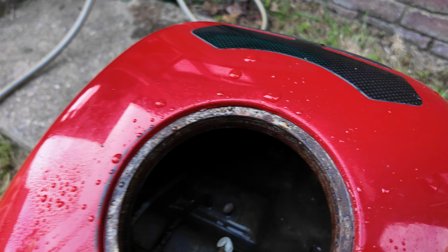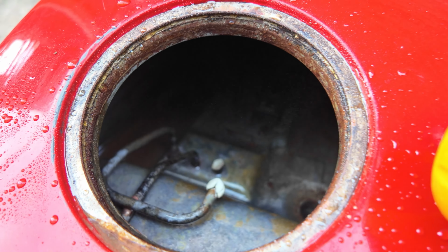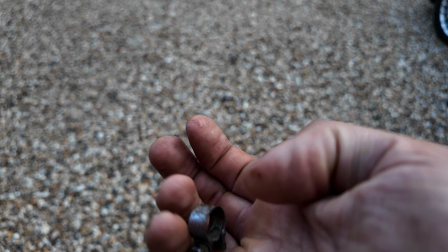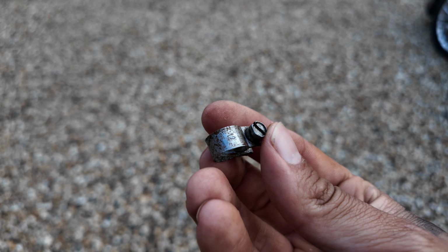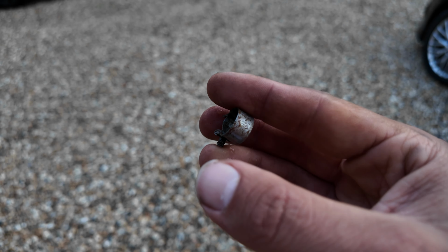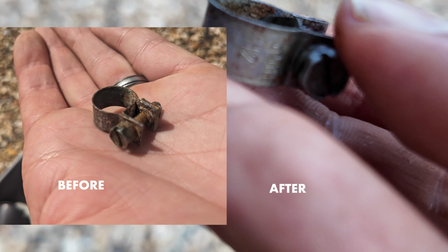So far, it's all looking remarkably good. Just for a more visual representation of how well this works, I've dropped this Jubilee clip in earlier. I'll overlay a picture of what it looked like before. If you look, just rub it lightly with my finger, and that should.